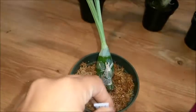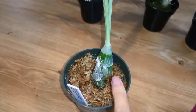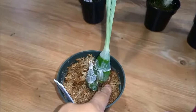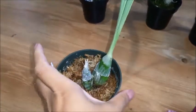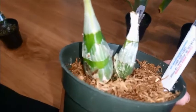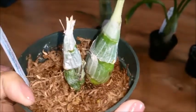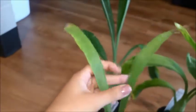And this one is so cool. It kind of reminds me of Grapefruit Pink, Clowesia Grapefruit Pink. Yeah, except it's white, but I heard it has a really lemony smell. So not doing anything. The orchid itself came shriveled like that. The old one was not that shriveled, but look at the new one. The new one's kind of shriveled up, so yeah, it's not plumping up, but it's going into dormancy. As you can see, it only has 2 leaves left, so it's a matter of time before it goes dormant.